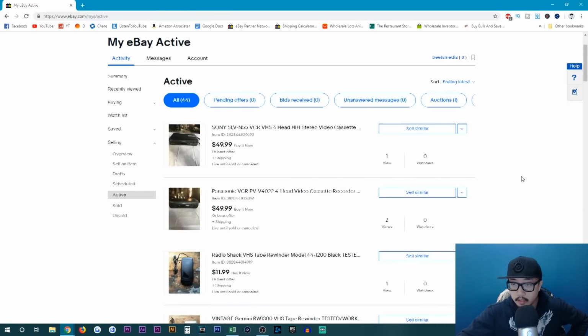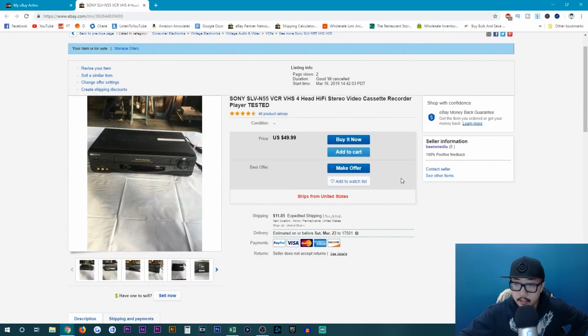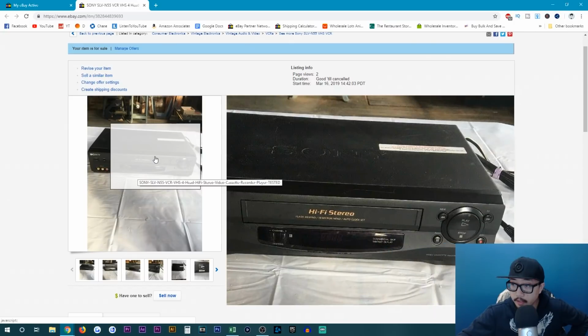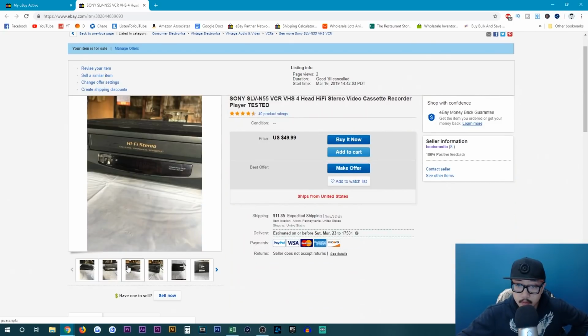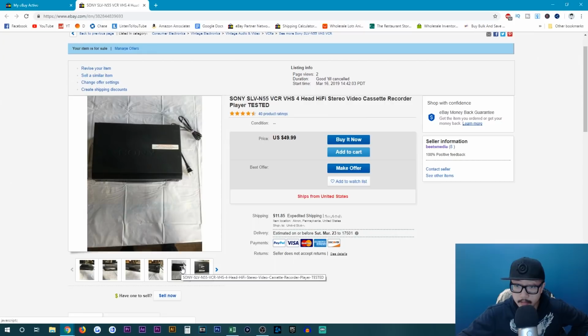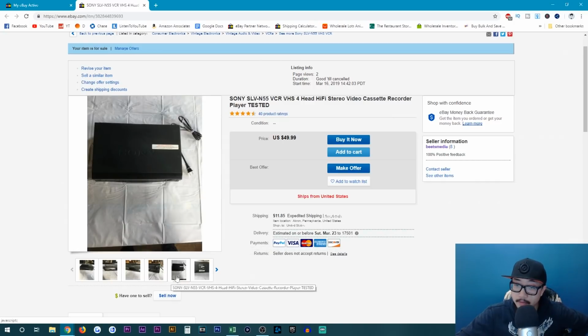So these are a couple of things that I actually just listed today. I listed the 2 VCRs that you guys saw earlier. I did do some research to see what they were selling for. I unfortunately didn't have any remotes for either of them, so that picture's pretty grainy. These pictures were taken with my phone just because it's very easy for me to list on my phone. I can see my leg there. Whoops, just a small mistake there.